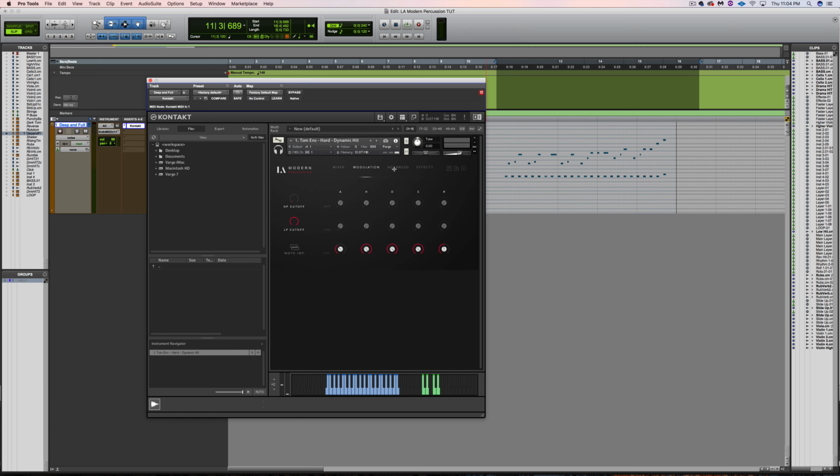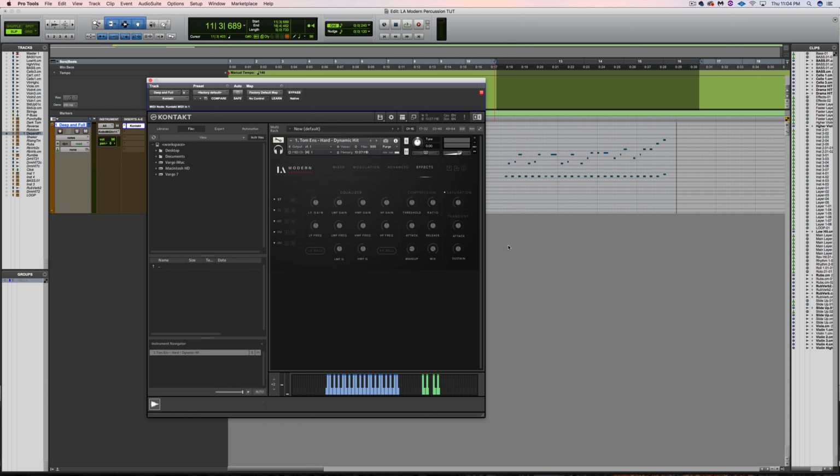These modulation and advanced sections are really helpful as well. The modulation section allows you to alter the envelopes of your sounds with great detail, and the advanced section allows for fine-tuning, transposition, how the instrument responds to your playing, and other neat controls. These both go pretty deep, so I strongly recommend checking out the LA Modern Percussion walkthrough on Audio Ali's YouTube.